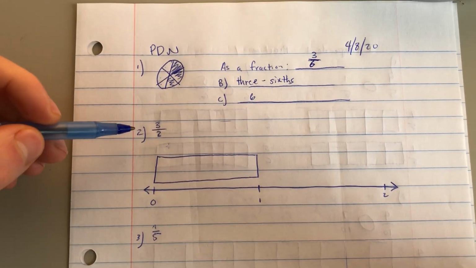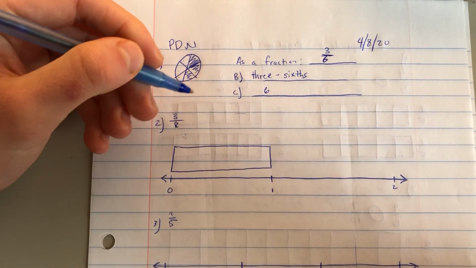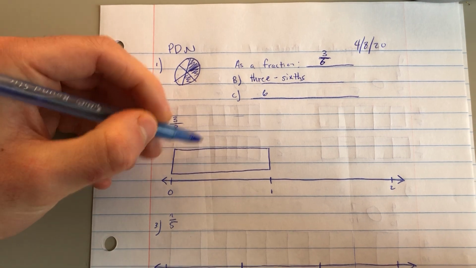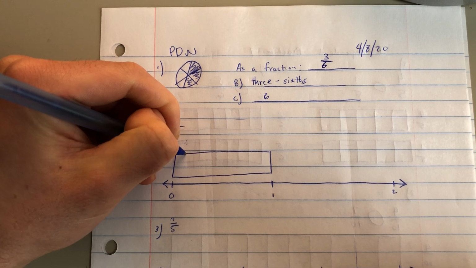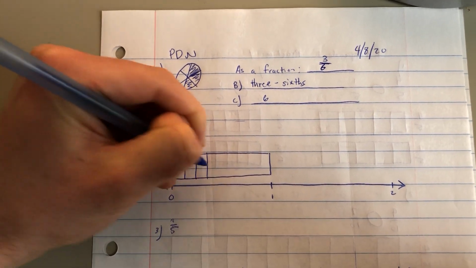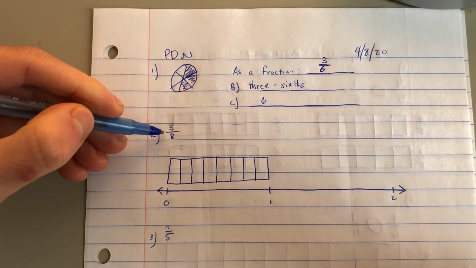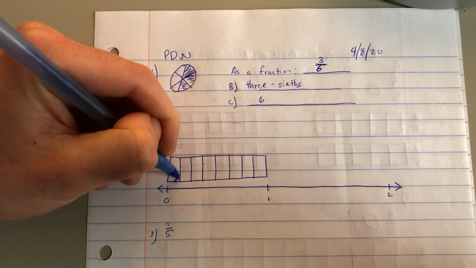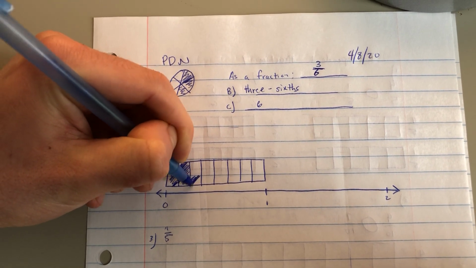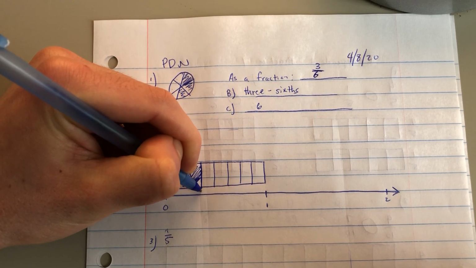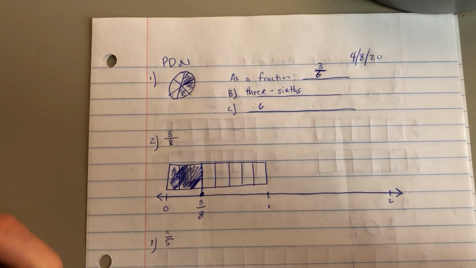We're going to do some review of placing a fraction on a number line. This fraction is 3/8, so I need to make 8 equal parts between 0 and 1 in my KitKat bar, which means I draw 7 lines. 1, 2, 3, 4, 5, 6, 7. Now I'm going to shade in 3 of those parts. Since my numerator is 3, 1, 2, 3. I stop, dot, and I'm going to write 3/8 there.